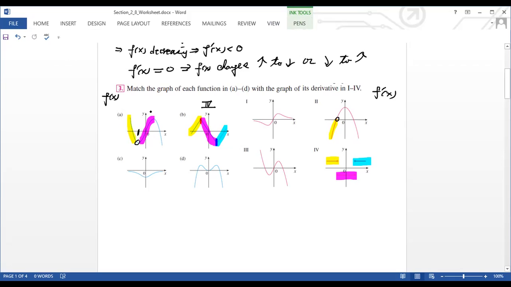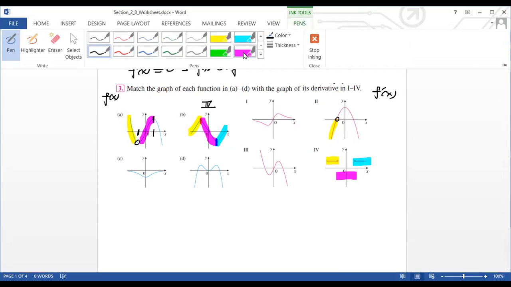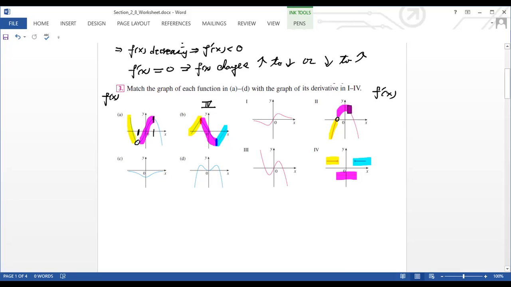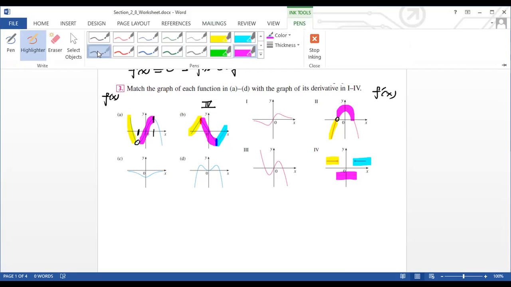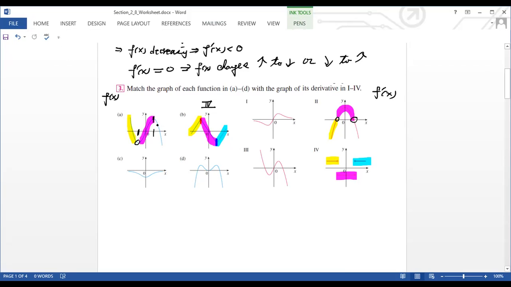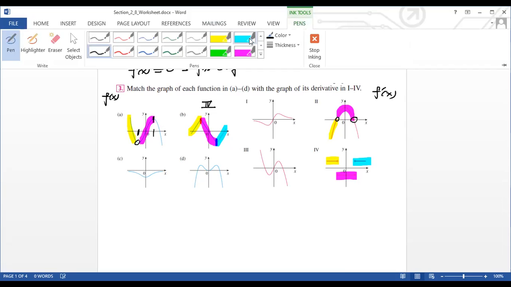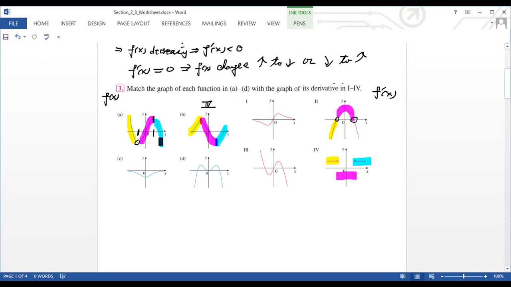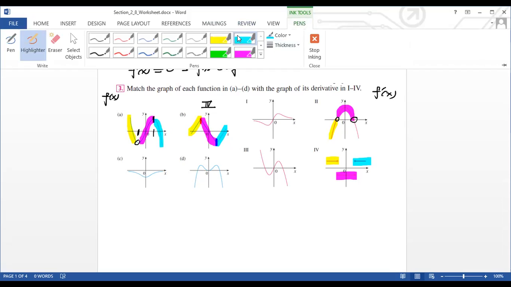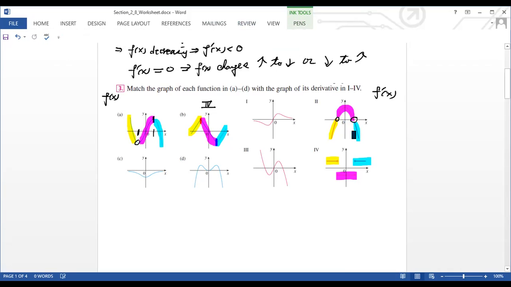Okay, now let's take a look at this purple one. Then it starts increasing, increasing, increasing, increasing till this point. Because it's increasing, I know my derivative has to be positive. So this has to be on top of here. So it's here, right? And when they hit here, this is the point. And now the remaining part here is going to be decreasing, decreasing again. So this one here will correspond to this one here, right?